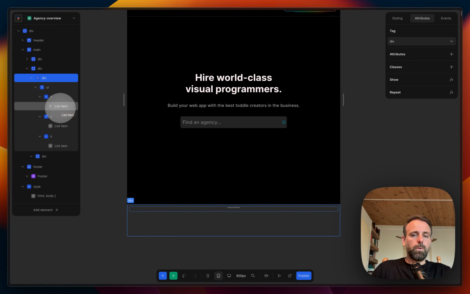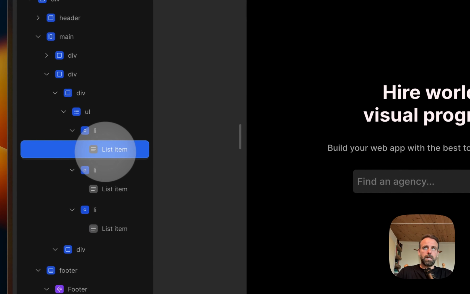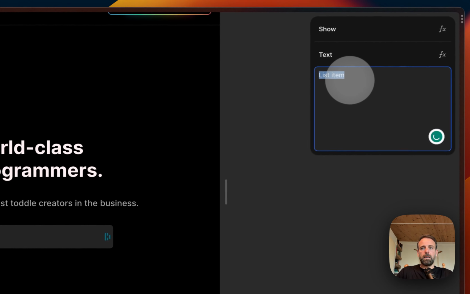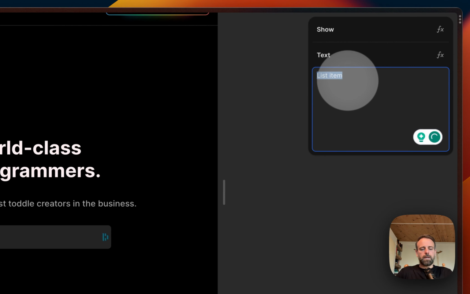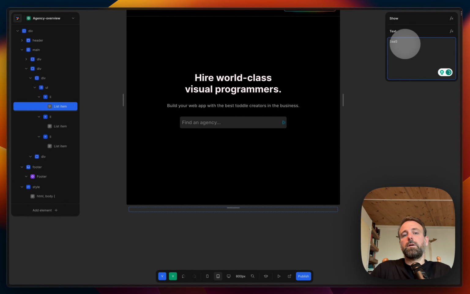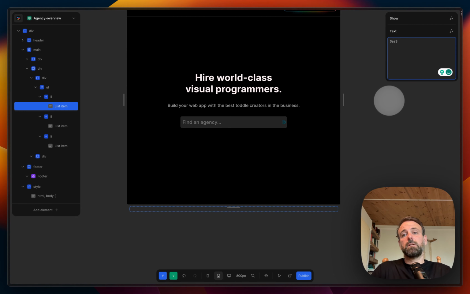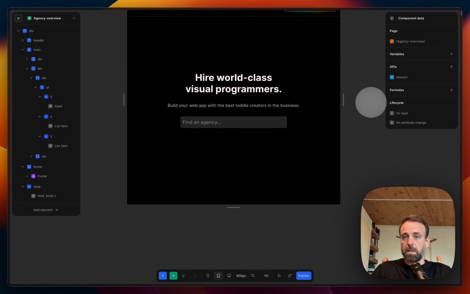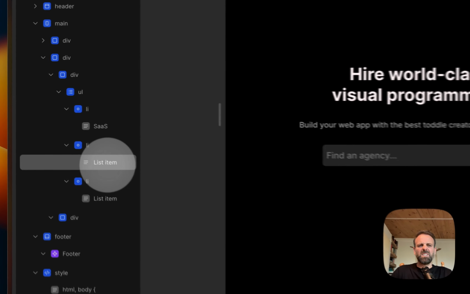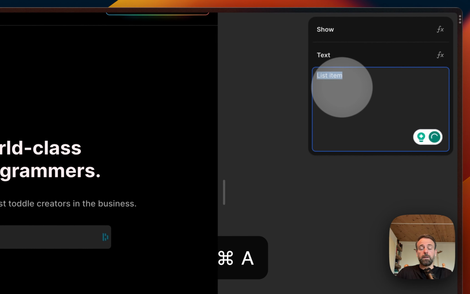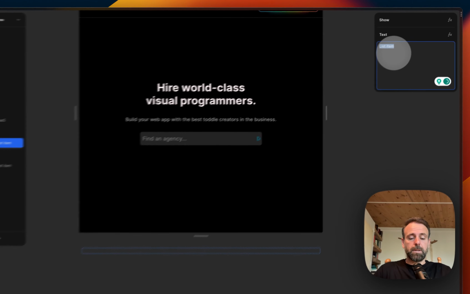So what we want to do here is add a list item. Let's say, what's a good category? So let's say you want an agency that can help you build SaaS apps. Then that could be a category, and we can change all this later. It's just to have something to work with.